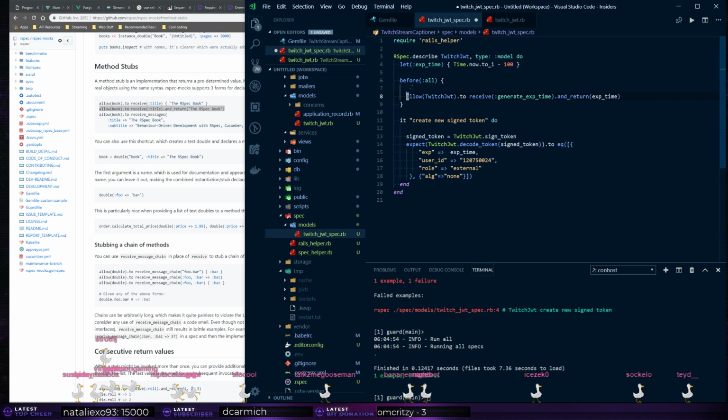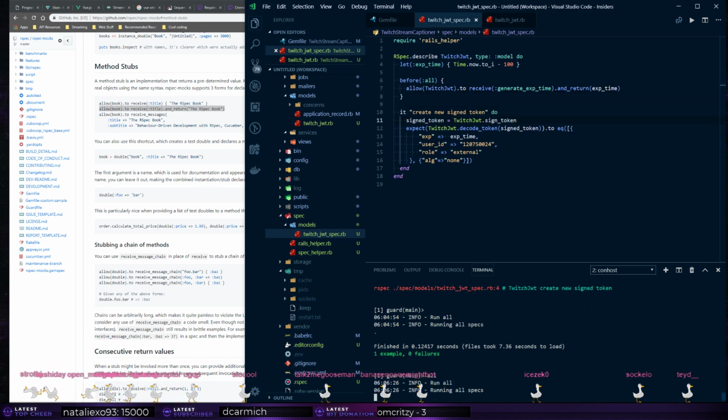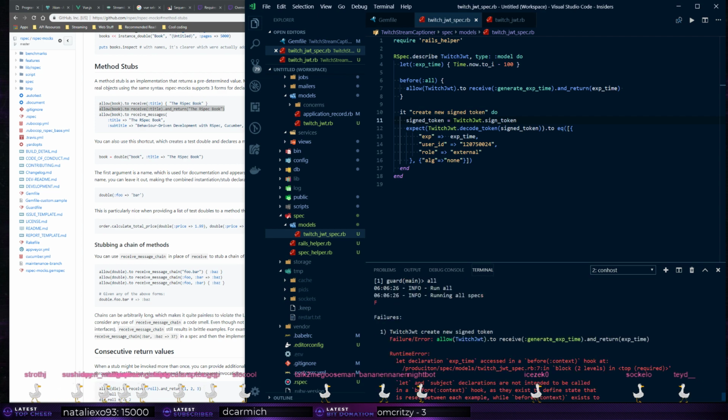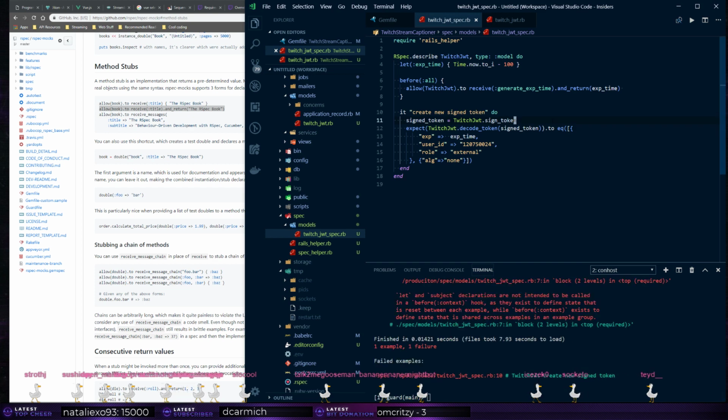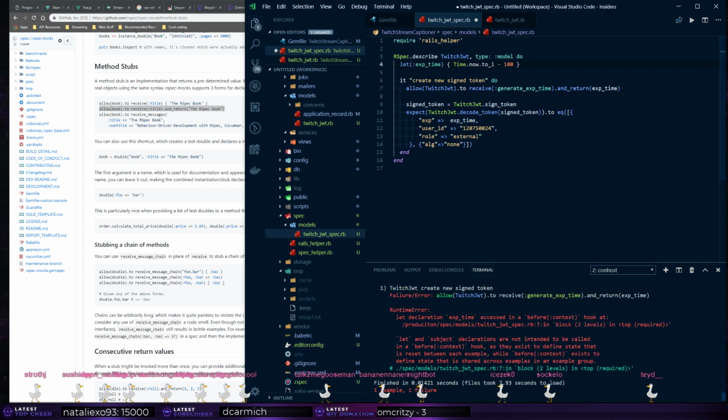Let me see if this is going to break the test. Oh, yeah, because we're accessing it through that. Declaration are not intended to be called from the before context hook. Yeah, okay, so I can't do it that way.